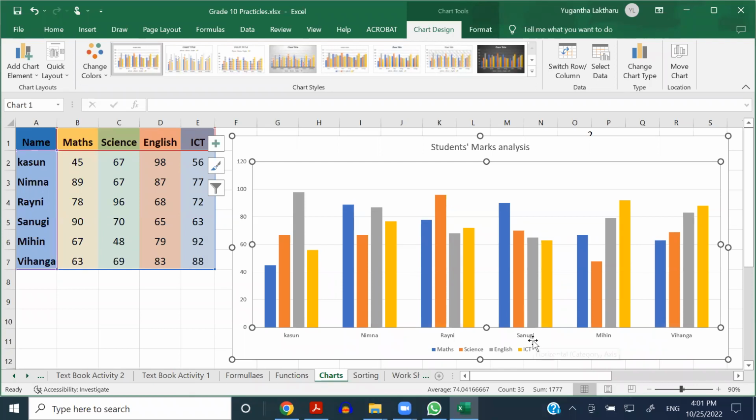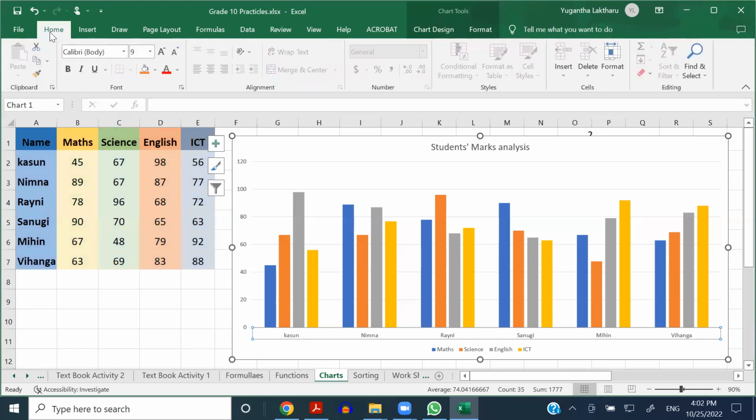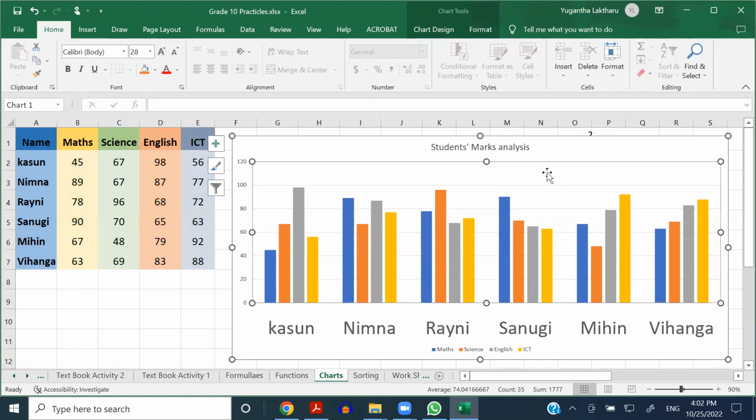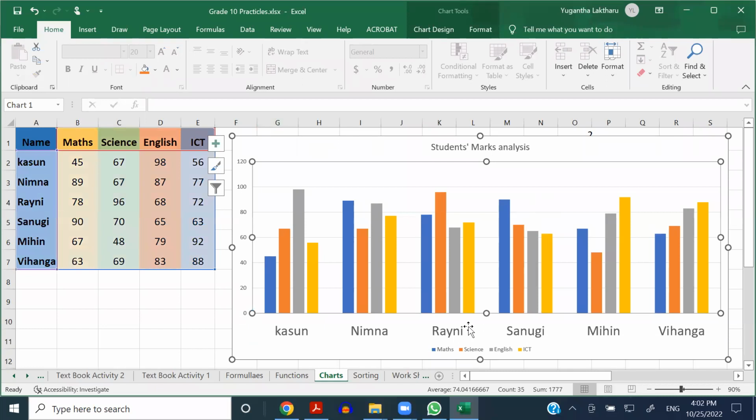And if you want to make those names or any particular component bigger, to increase the font size, you can just simply select it, go to Home, and increase the size, right? So it will be easy. Simple as that, right? So you can make it better.